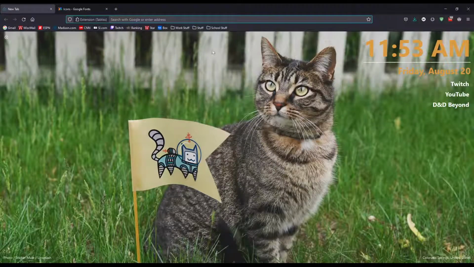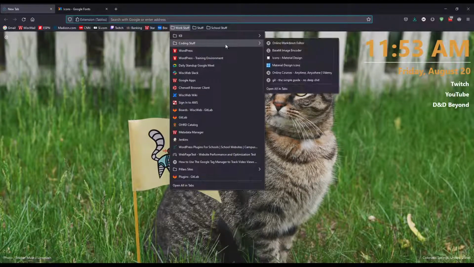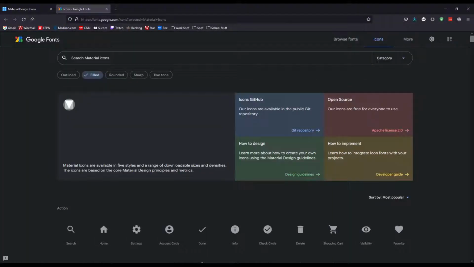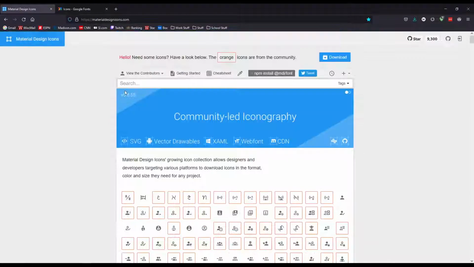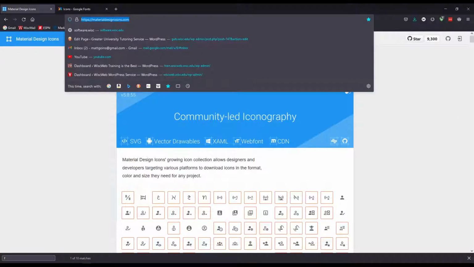So there are the Google Fonts icons, as well as the Material Design icons. I'll grab both of these and drop them into the chat.